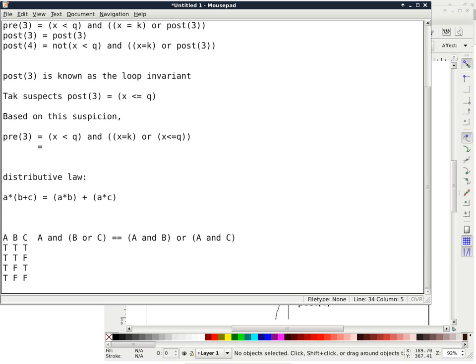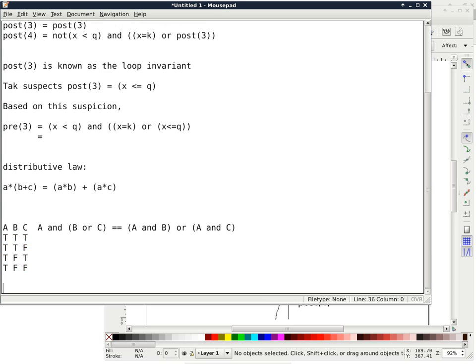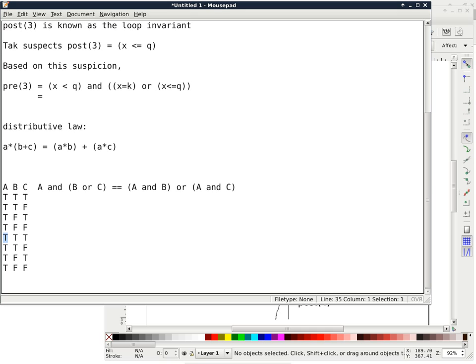I think you're seeing the pattern, right? Being kind of lazy, I'm going to just copy and paste and replace these with false. That's all. You cannot do something like this for regular algebra because you cannot enumerate all possible cases for numbers. But when we are dealing with Boolean values, we can easily enumerate all possible cases. And that makes proving something like this kind of tedious, but not really difficult.